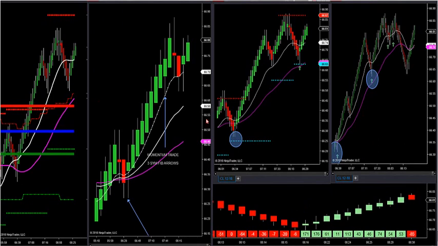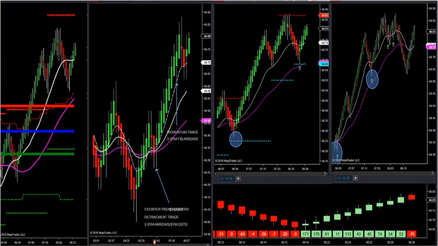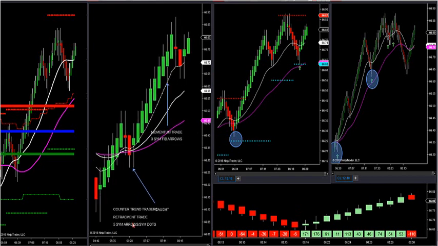All right, so remember, I don't care about market profile over here. I don't care where the fib arrows are. I don't care where my market delta's at. What I want to see is this trend chart right here. I want to see the trend of the market. So the easy way to see the trend of the market is this.